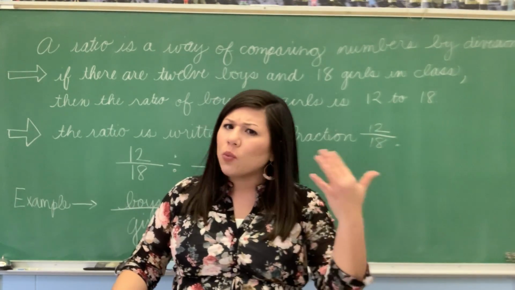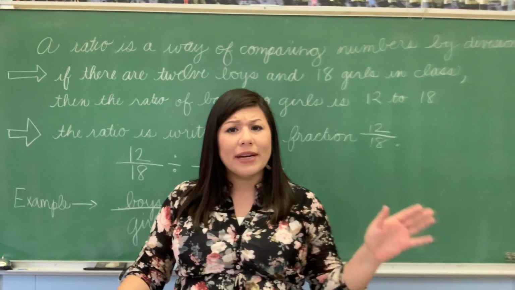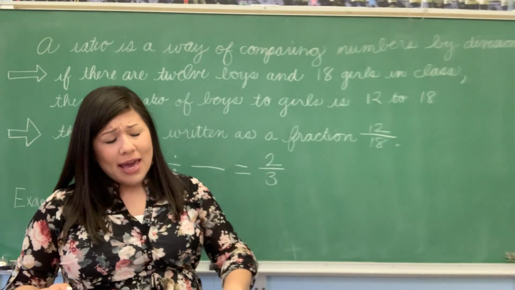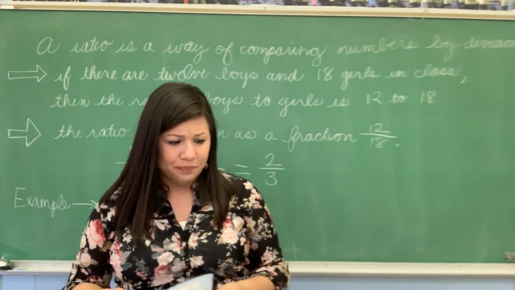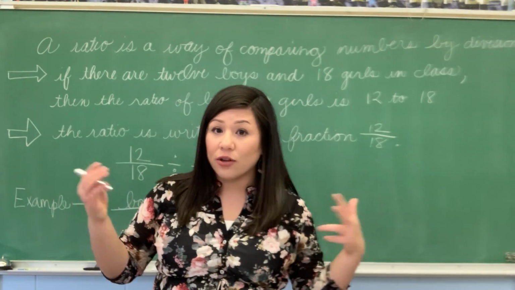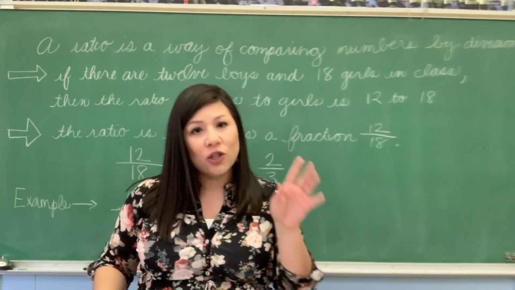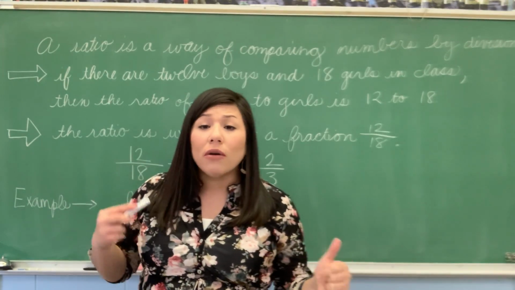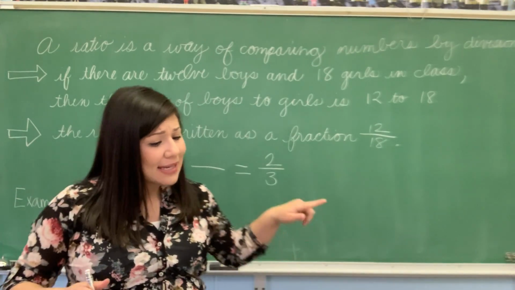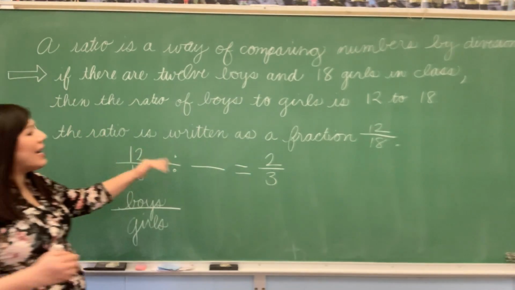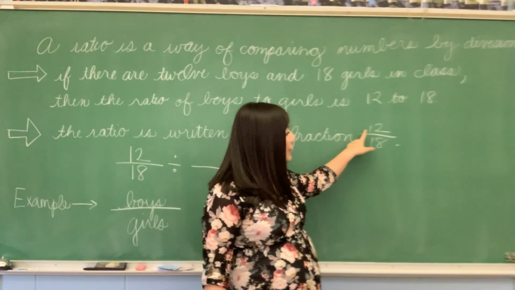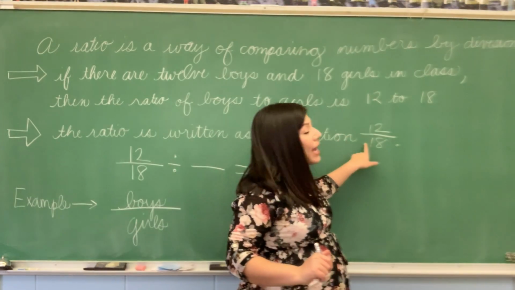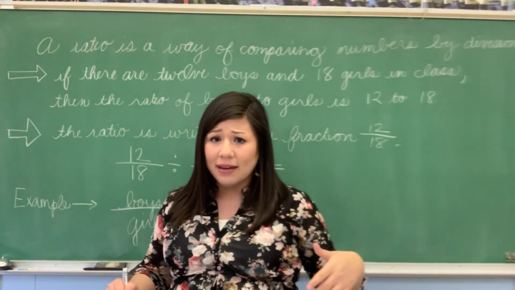Now, where are we going with this? We often write ratios as fractions. We write the terms of the ratio in order from top to bottom. So if we had 12 girls and 18 boys, the ratio of 12 to 18 would be written as a fraction. The number on top, 12, would be the numerator, and the denominator would be 18. It would be 12 to 18 written as a fraction, 12/18ths.